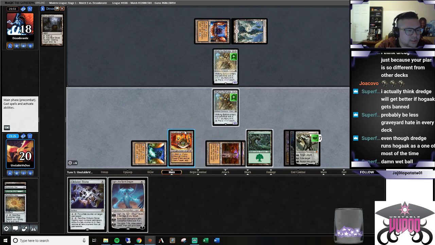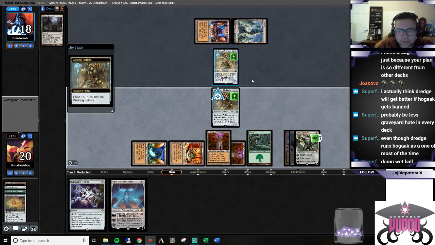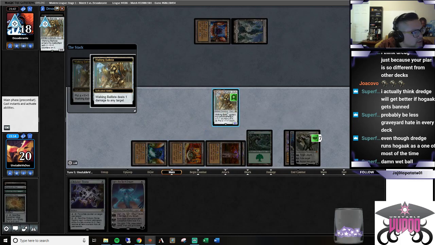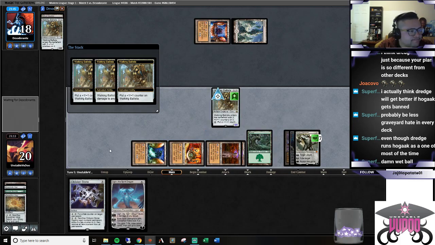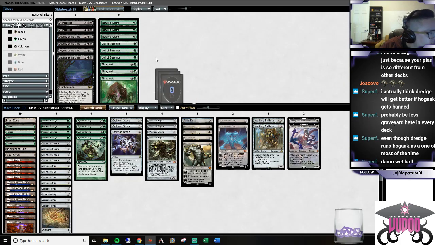Do I want Ballista? Yeah. I think I'm just going to put a counter on Ballista. See if they respond. They do. And we'll just add another one. I made some interesting choices there. How's this? Alright, well, we don't need our relics.